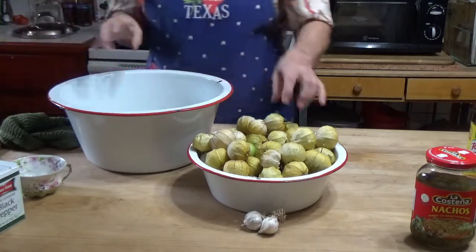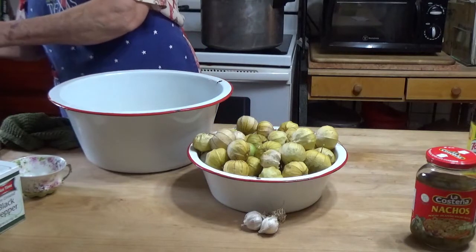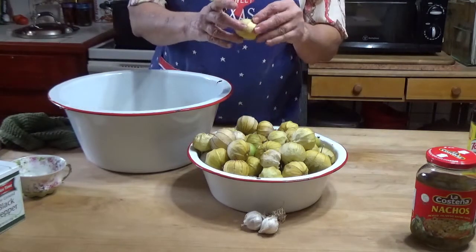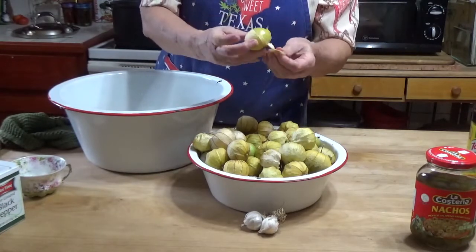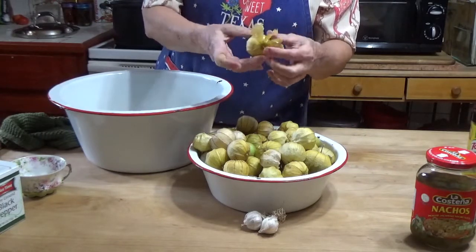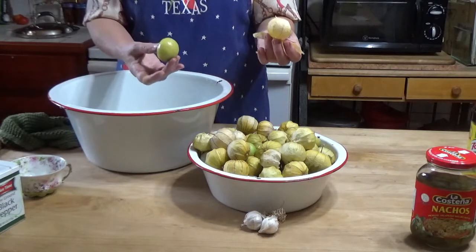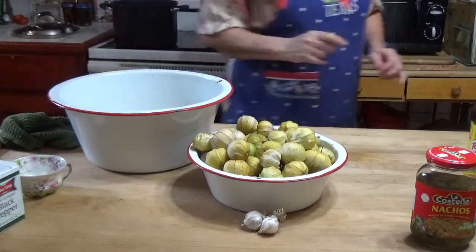I'm going to wash that off by dropping them into water as I peel them. And I don't know an easy way of peeling them. If you know an easier way than to just do it all by hand, please feel free to let me know, because otherwise it's a little bit of a tedious chore. It's not hard, you know. They just come right off, and you don't need to use a knife. It's not actually part of the tomatillo. It's just that it won't remove until you remove it. So I'm going to get these all done, and then I will be back.